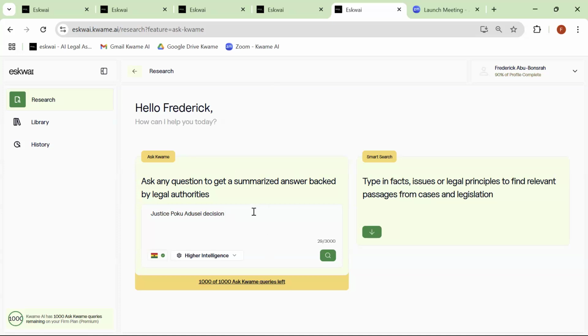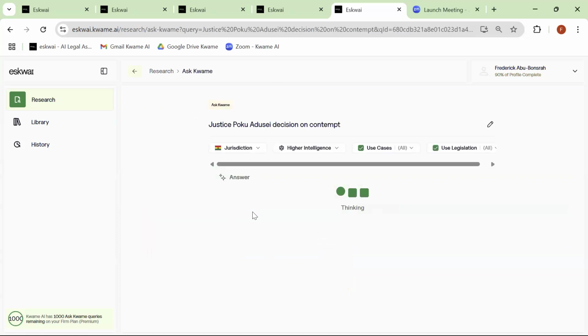Oh, Mohammed, okay. So Justice Pokwe's decision on contempt. I know this is like a last month decision. I don't know if we have uploaded the case into Ask Kwame yet, but let me see what Ask Kwame will give me. Yeah, if it's last month, it's probably not in there yet. Yeah, it's a very, very recent decision, and it's actually a High Court decision back in Kumasi.